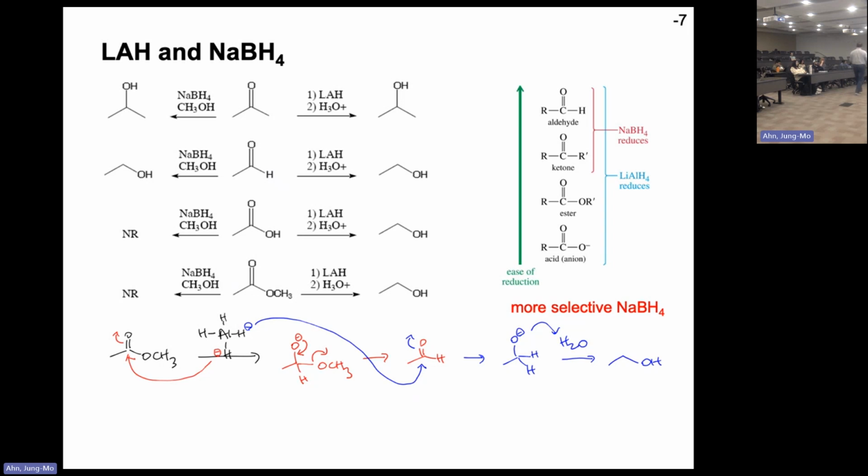First hydride delivery makes an aldehyde, but it will react one more time to become a primary alcohol. Eventually, two hydrogens are delivered, right? But what about the carboxylic acid then? How does that work? It works a little differently, but eventually it makes the same thing. Carboxylic acid with lithium aluminum hydride. What is going to be the first thing to happen?